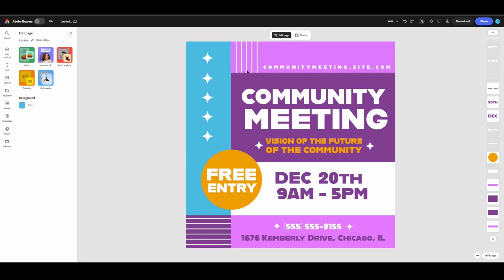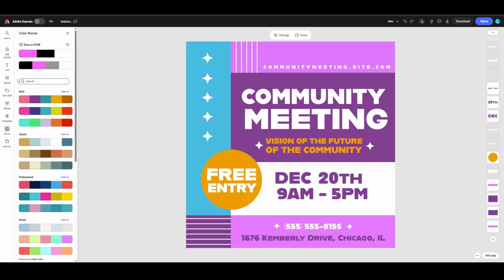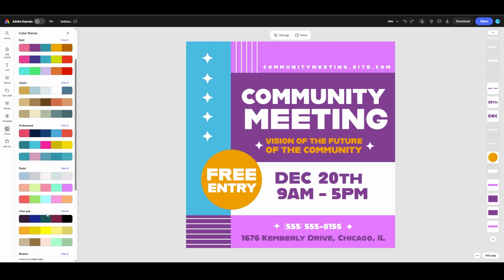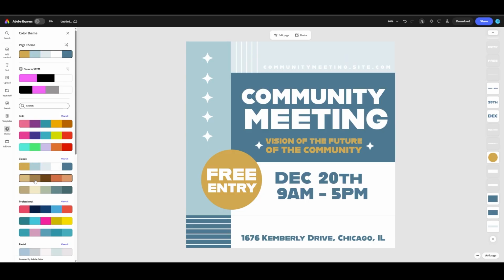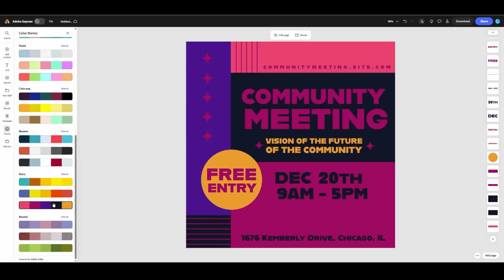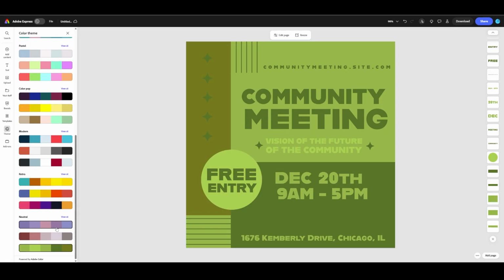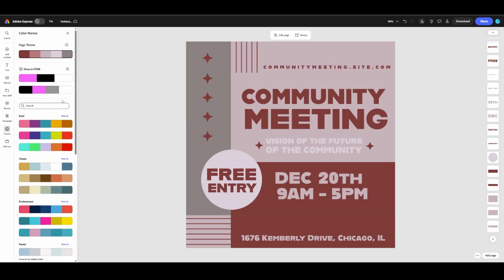So I already have this design open and it has colors that I do want to change. Down here on the left-hand corner, I'm gonna go to theme. So I am opened up to different color themes and it gives us options of some color palettes that they have on their own. You can create your own, and when I click on them, it automatically changes the colors of the poster accordingly, and it is a lot quicker than having to change one by one, and it is pretty cool to see. If you have a brand kit already made and you want to use that color palette, it is available for you as well.